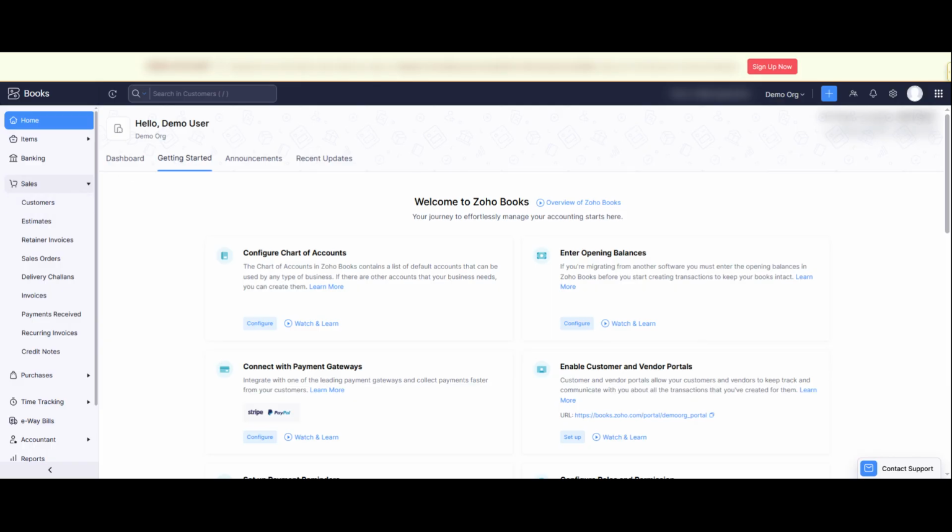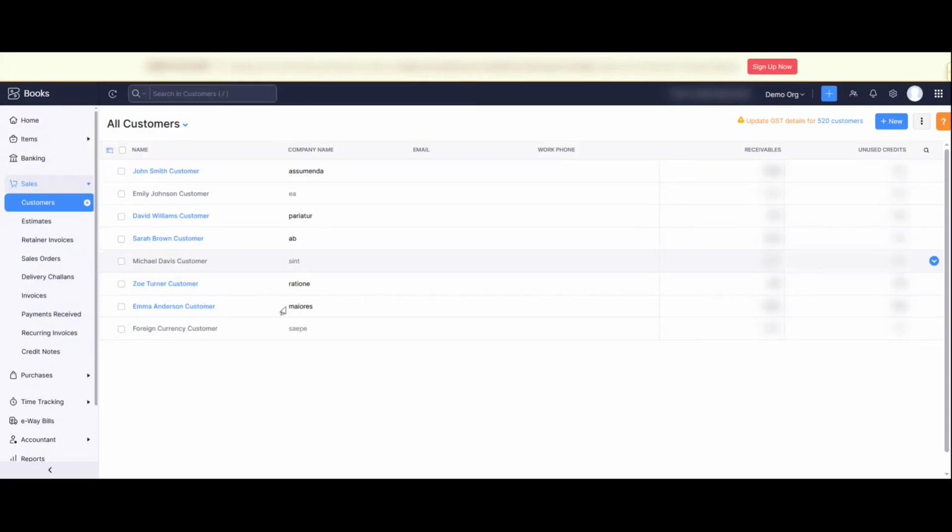This will open your full customer list, where Zoho Books stores all the clients you've created, along with their contact information, transaction history, and invoice records. From here, you can browse or search for the customer you want to remove or hide from your active list. Next, find the specific customer you want to delete or deactivate. You can scroll through the list, or if you have a lot of customers, you can use the search bar at the top to quickly locate the person or company.